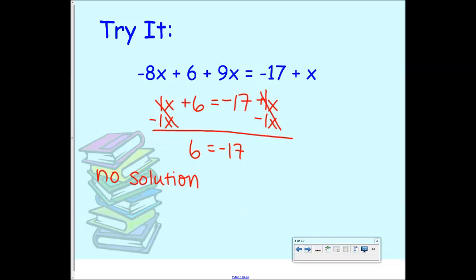Do you think this happens a lot? No. Neither of these happen that often. More often than not, you can solve it and you will get one answer, like we've been doing for the past 3-4 lessons, where x equals some number, x equals 5, x equals negative 6. For the most part, it will be one solution, where x is actually equal to a number. There will be times where your variables disappear, and it's either all reals or no solution. And how do you tell the difference again? When is it all reals? When they're equal, when it's true. All right? And when is it no solution? When it's not true. 6 is not the same as negative 17.